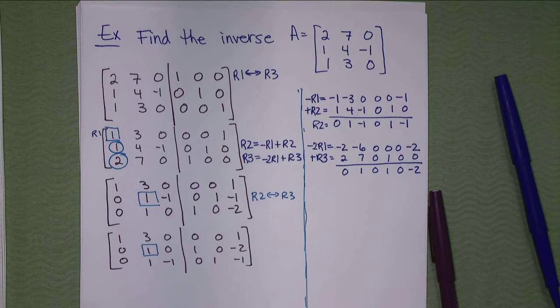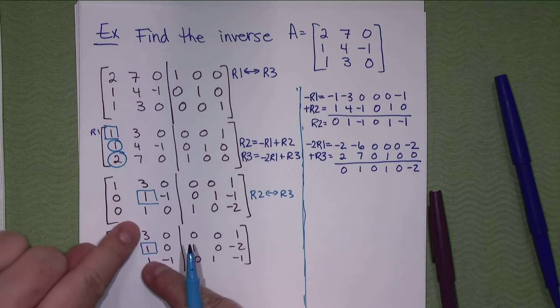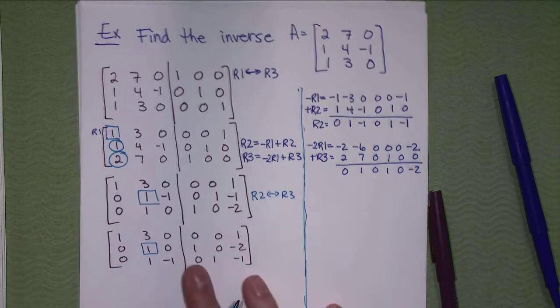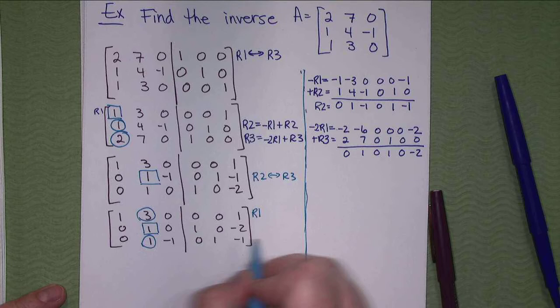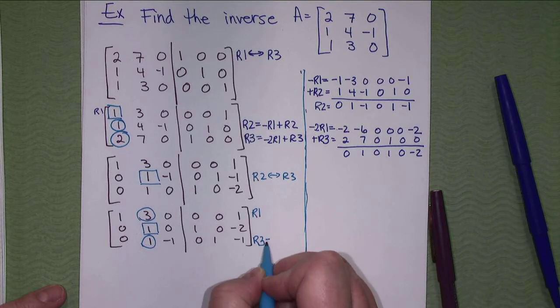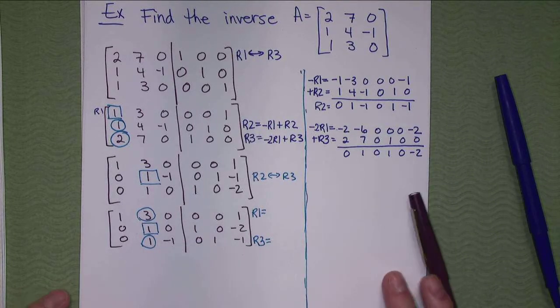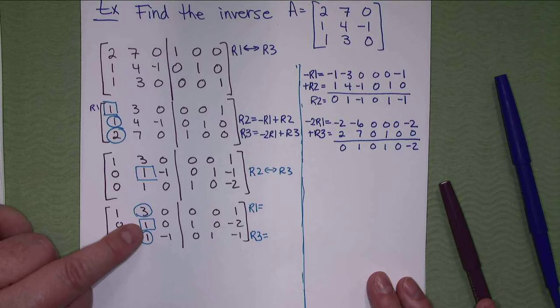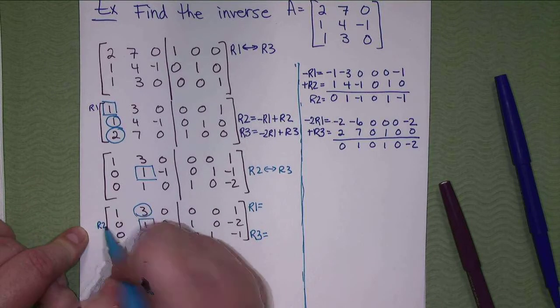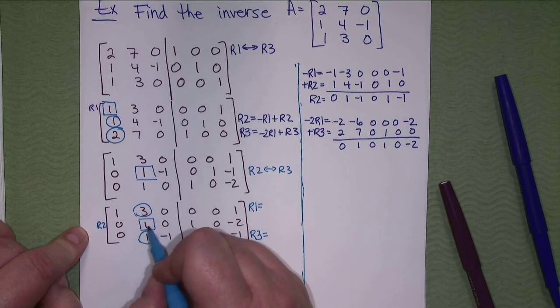Okay, that's the 1, and then we need to make the 0 above and below, because that pivot is used for any zeros in that column. So we need a 0 here in row 1, and we need a 0 here in row 3. And for both of them, we use the pivot. So this is a 3. What does the pivot need to be? -3. So -3 times, what row is that in? -3 times row 2, and then add it to row 1. -3 row 2, and add to row 1.